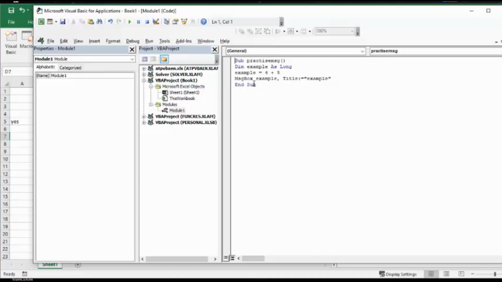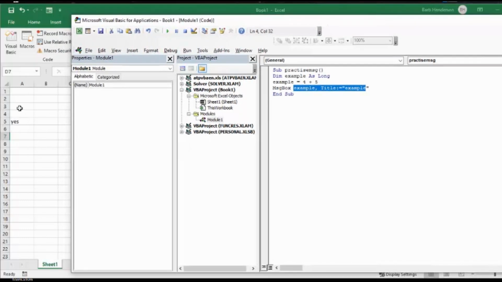So let's take off the rest of this. Now, I've entered yes in A5 here, and you could have any value you'd like in here. So what we're going to do is write prompt, because you're telling it where to get the data from.